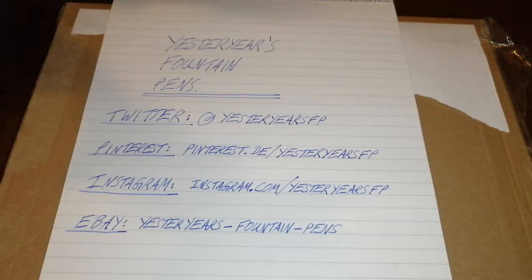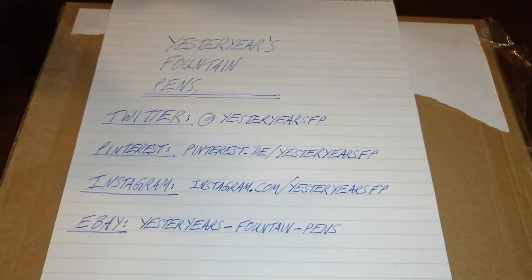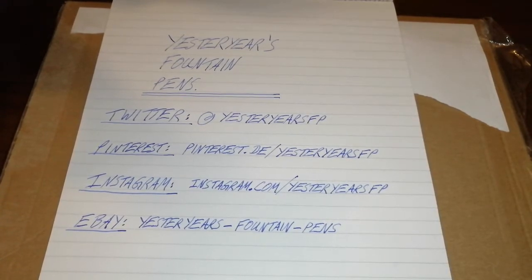A while ago — must be about two or three weeks ago now — Yesteryear's Fountain Pens over on Twitter put out a tweet saying what do you think of our autumn gift box, and it would be going away free to anyone who retweets and comments. It was a giveaway. I never win giveaways, but I thought I really liked it, so I tweeted and retweeted and liked it. It was a quite lovely photograph of autumn colours relating to fountain pens — appeared there might have been a fountain pen, maybe a bottle of ink and some other little goodies, all sorts of orange and black colours. Very, very attractive, and I won it, so I'm really, really pleased about that.